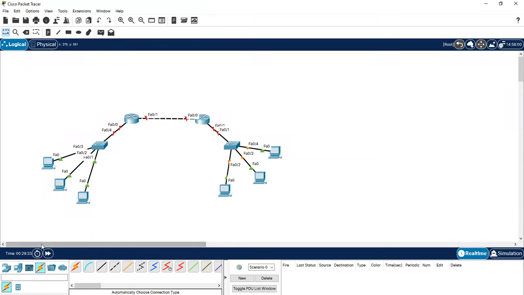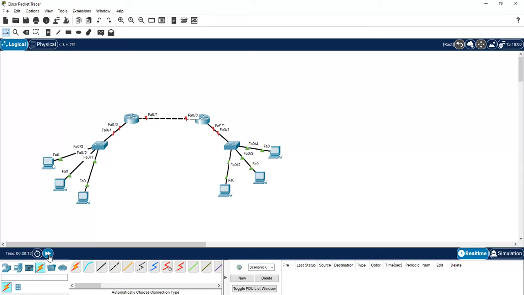When we are done, if you look over there in this section, you see a button called fast forward time. The function of this button is to speed up the time. If you press this button, the time will be sped up.